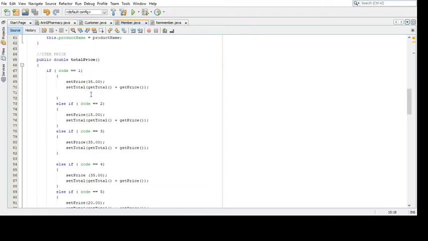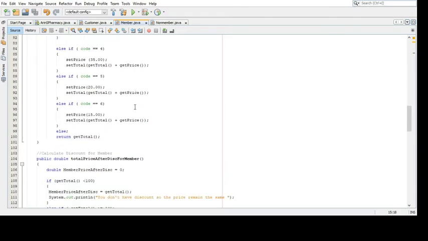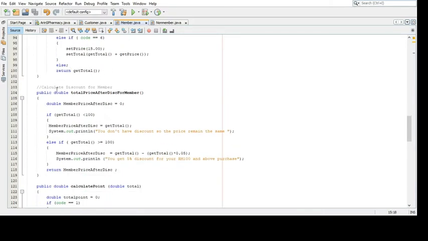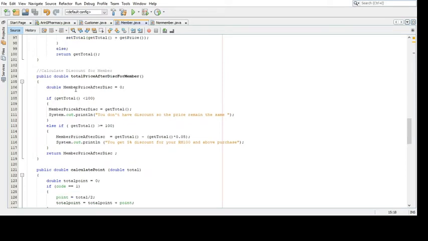In this public double total price we use an if else structure, and the else will return the get total. Next is calculate discount for member, public double total price after discount for member. First, double member price after discount equals 0, and we use an if else structure.